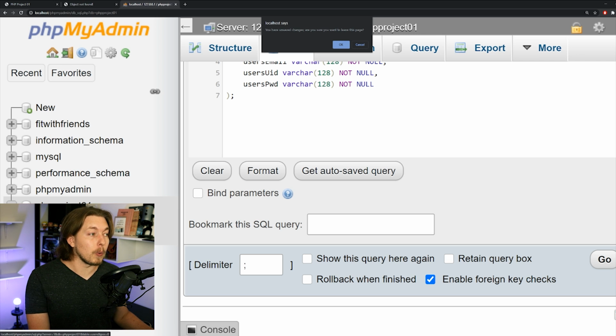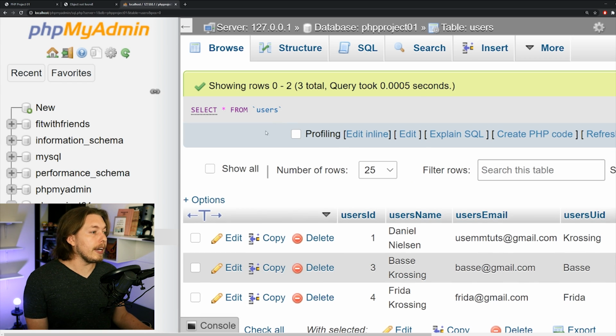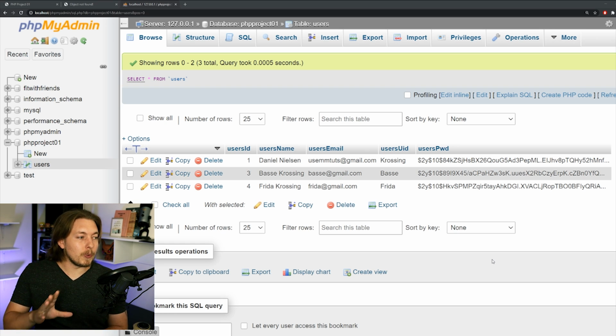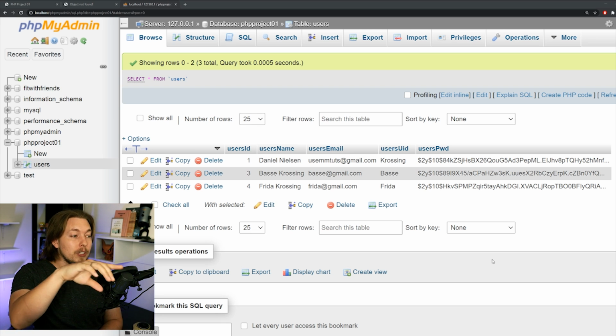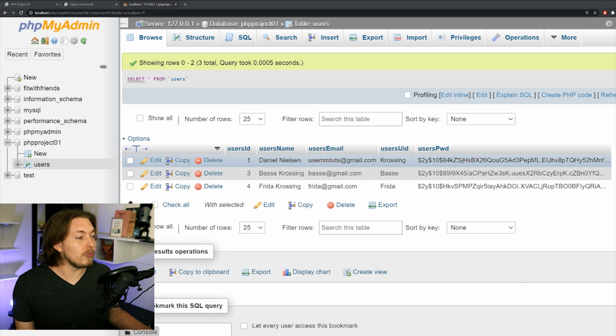Like I have mine already, so I don't actually need to submit it again. So I'm just going to leave this page. And you should go ahead and actually have this users table here. And just to show you with my version of the database, because I do already have some users inside my database, you're not going to have any, but I do already have some in there. You can actually see the gap that I was talking about inside the user ID. So you can see that right now it says 1, 3, 4.